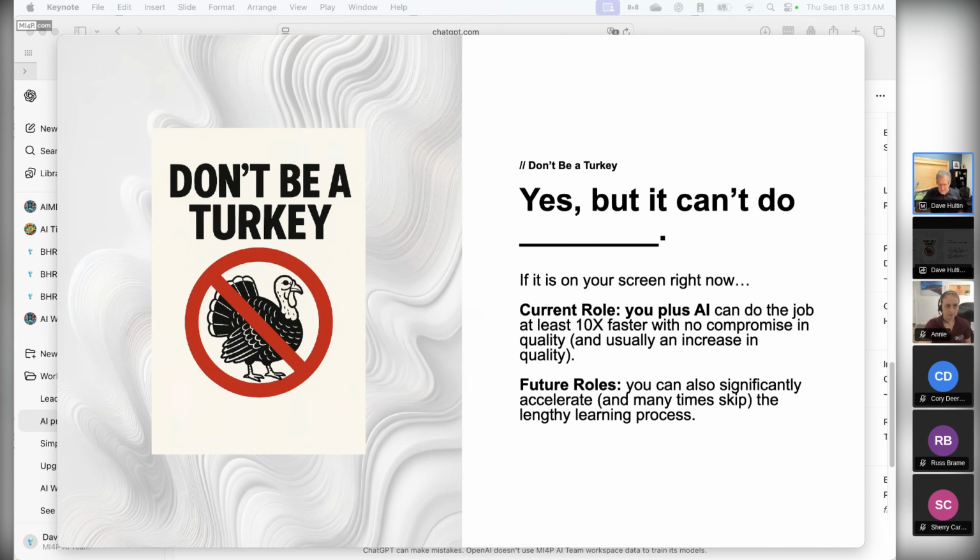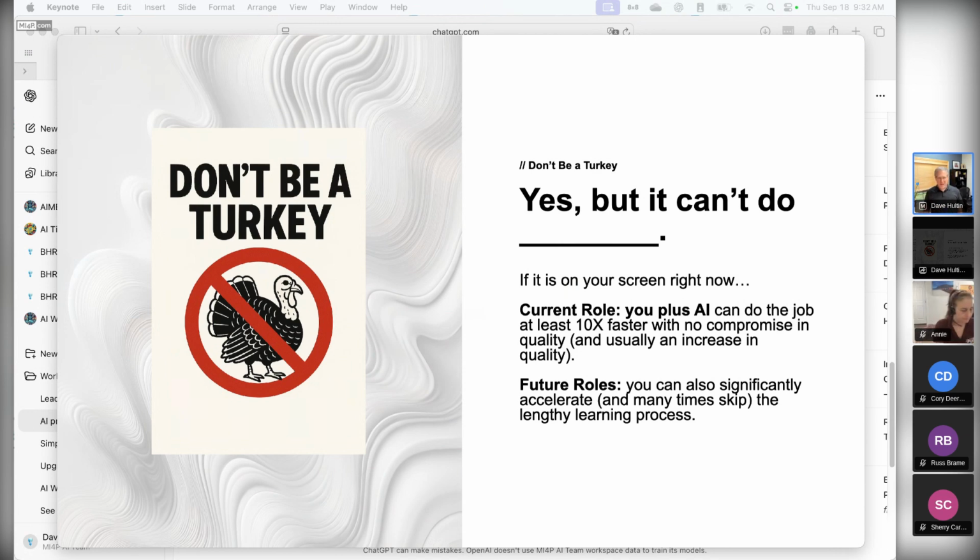How about no compromise in quality? That's the one that kind of gets people thinking a little bit. Really, no compromise in quality? Well, think about it. If you're working with AI and checking the work at every step, you're running quality control. So if there is a compromise in quality, that finger needs to come back and point at you, because it's you plus AI. You're providing that quality control, and usually an increase in quality.